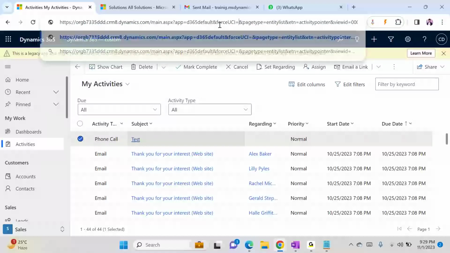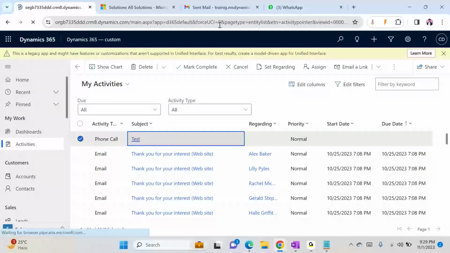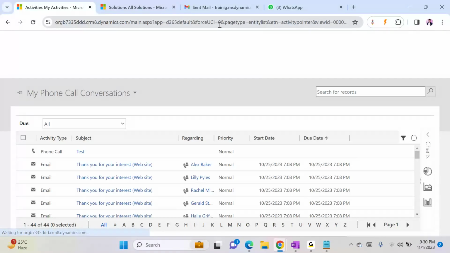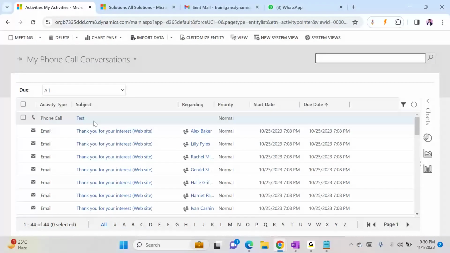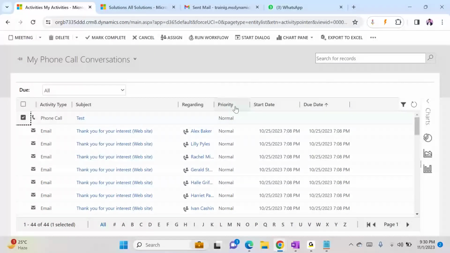I will select UCI to 0. Here UCI to 1 is the unified client interface.